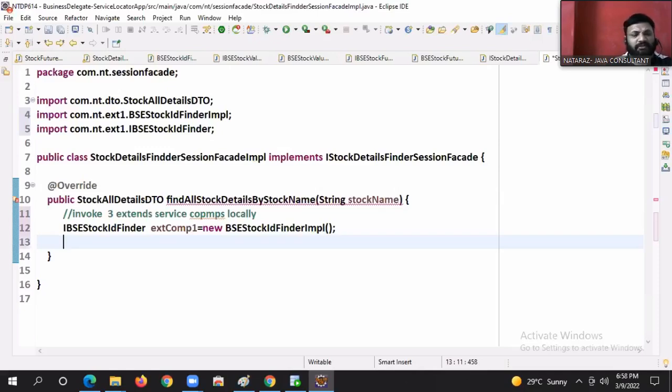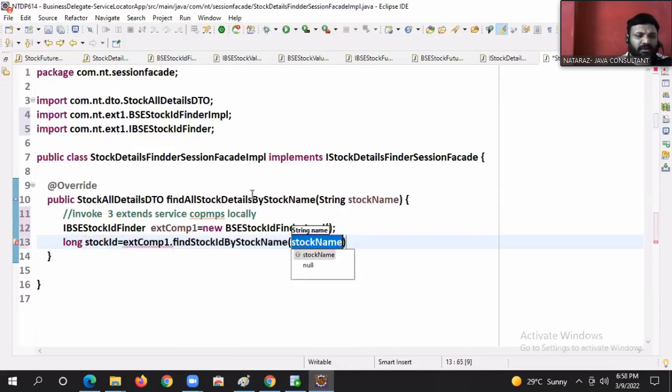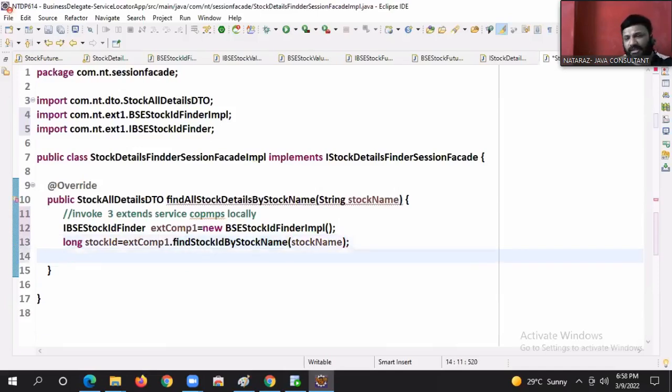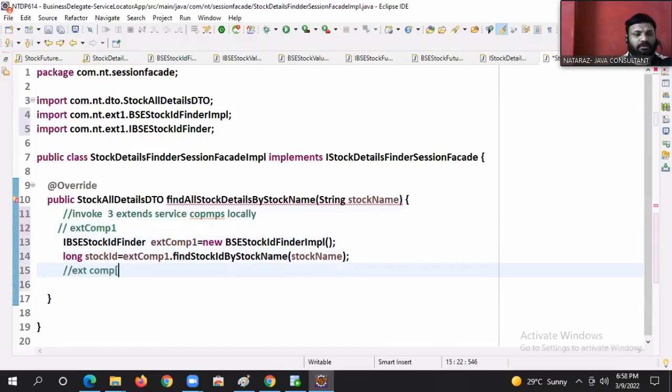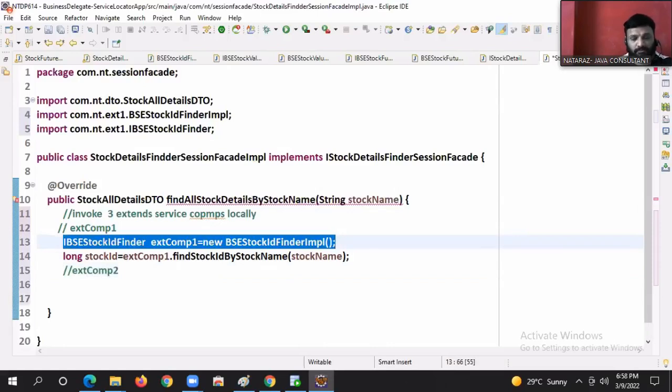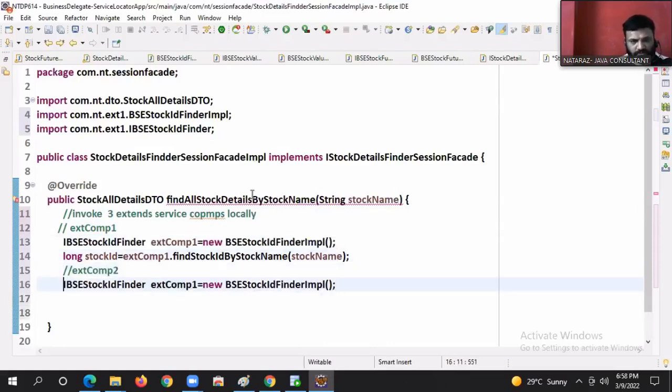Tell me guys, what is the next story? Next, here we have to invoke this one. Long stock ID, guys. External component 1 dot find by stock. That's it, guys. This is for component 2.